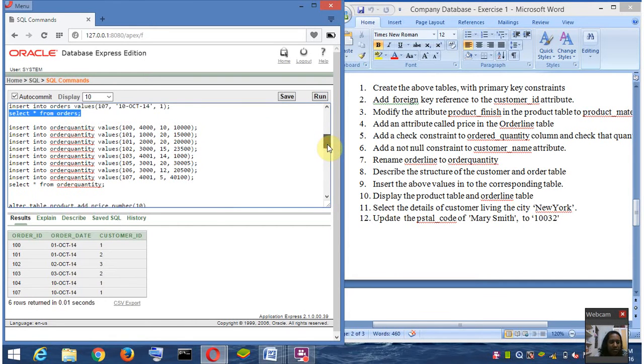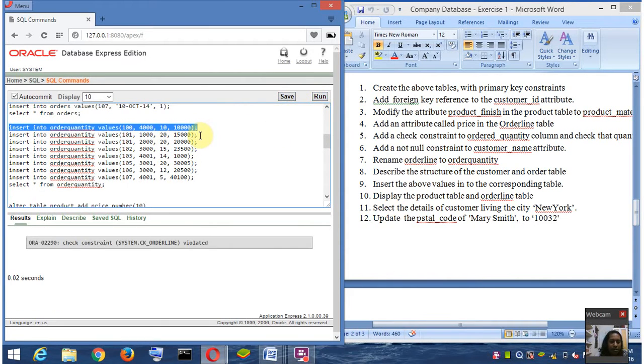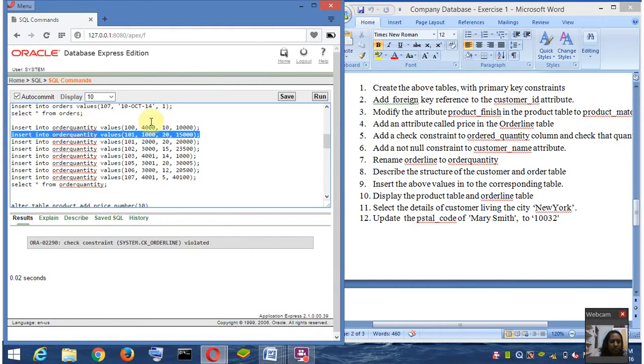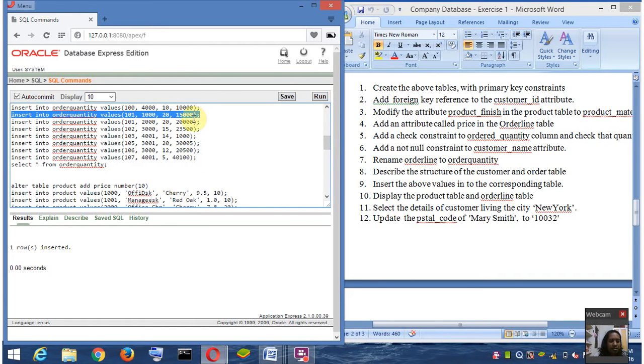Now same thing, I'm going to insert values into the order quantity table. The rows are being inserted.